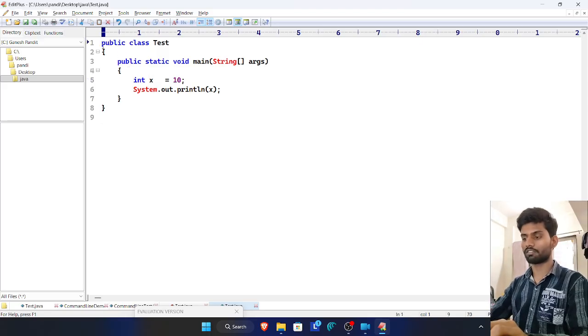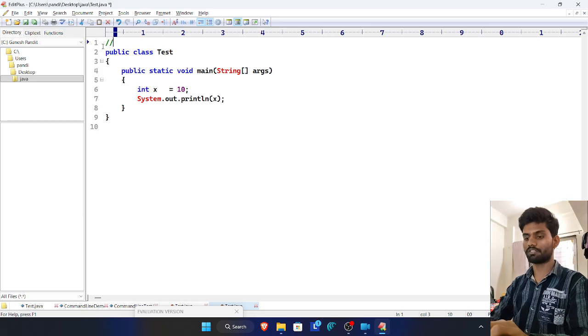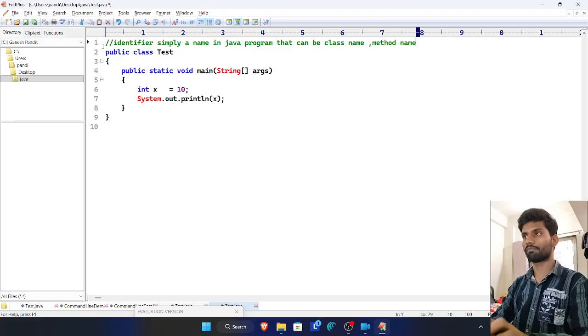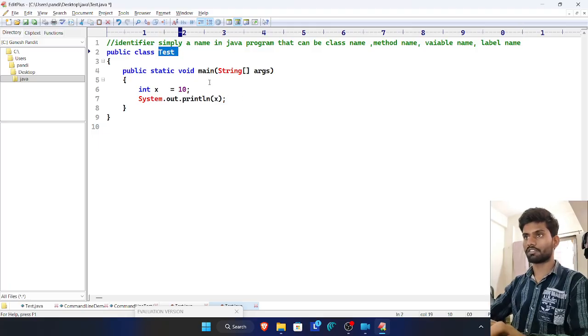I already said identifier means simply a name in a Java program, that can be class name, method name, variable name, label name. So see, the class name is test, the second one is the method name main, 1 2 identifiers.